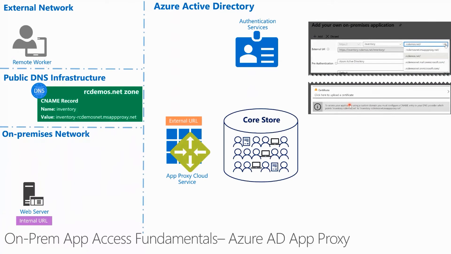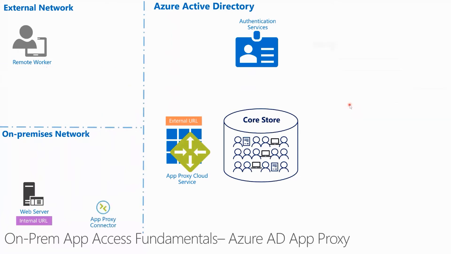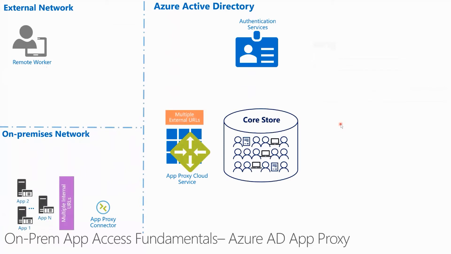Let's look at the components on-premises. First, we have the App Proxy Connector. The App Proxy Connector is a lightweight Windows service that runs on a machine within the on-premises network, and their job is to listen to requests coming from the App Proxy Cloud Service. It's also their job to perform the HTTP requests that the client asks for and to relay the HTTP response back to the cloud service. A key aspect here is that a connector can reach out to multiple applications, so you don't need a connector per app, and the only thing you need to ensure is that the machine running the connector has visibility to all internal URLs.